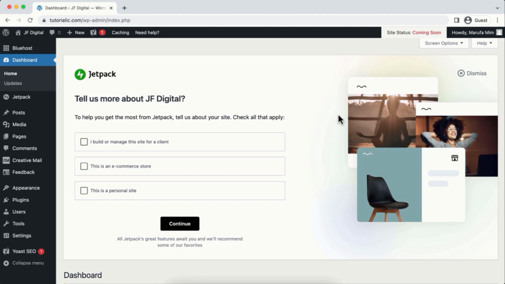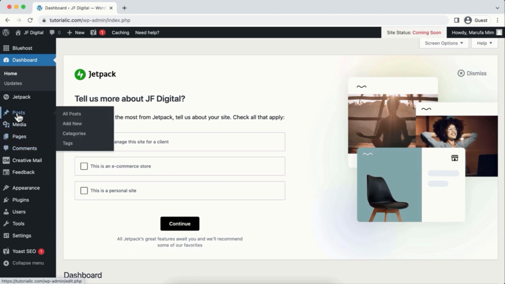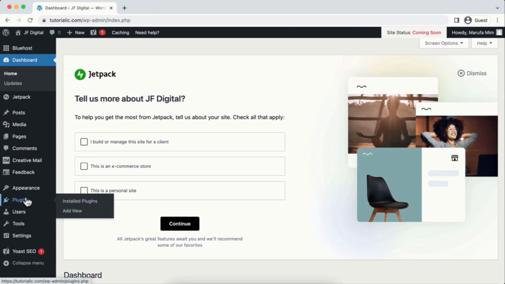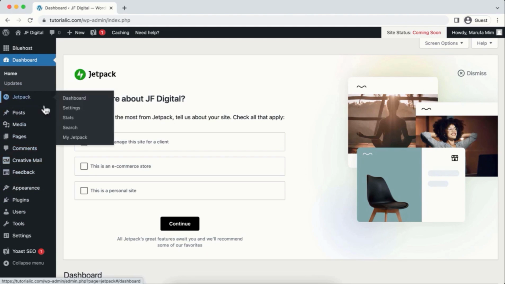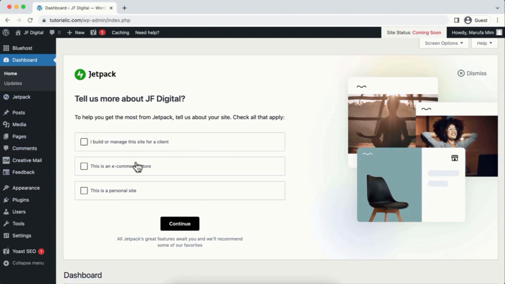I'll make you familiar with all these options, like here we can see post, media, pages, comments. From post, you can add your any post. From media, you can upload your any kind of image or videos. From page, you can add your page. Then from plugin, you can add any of your plugin you need. I will make you familiar with all of them later, but before that, I want to make my dashboard clean because I like to work in a clean environment.